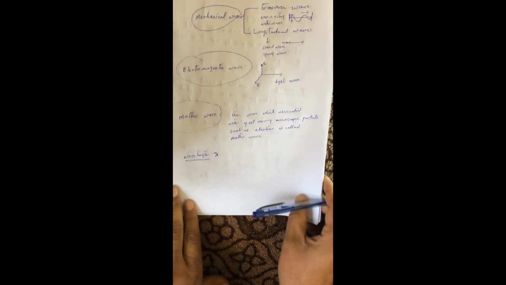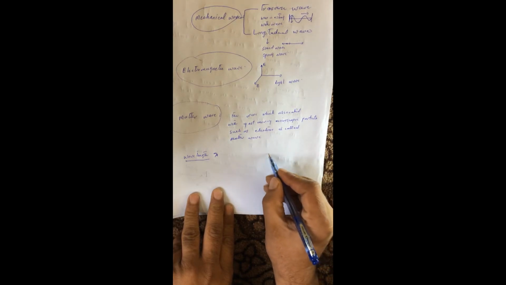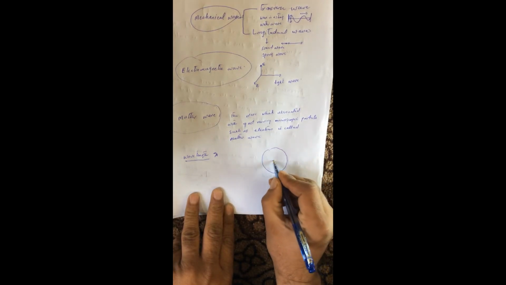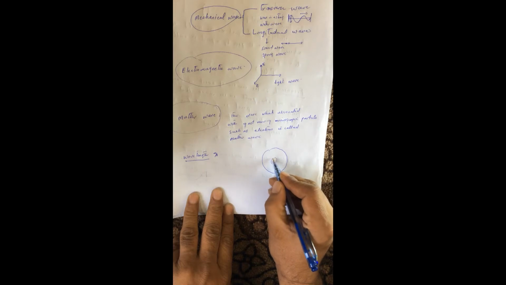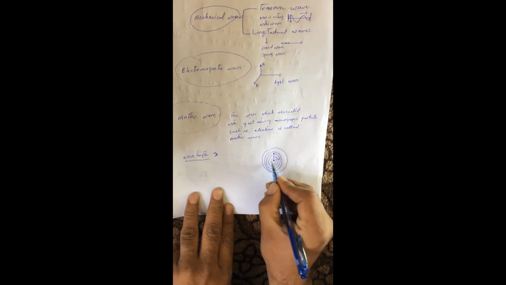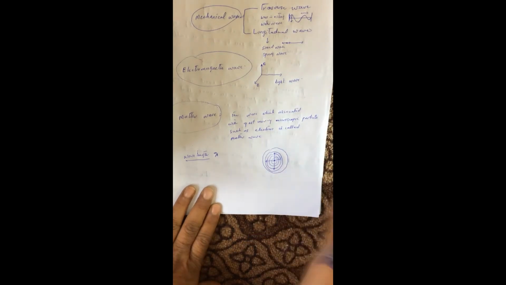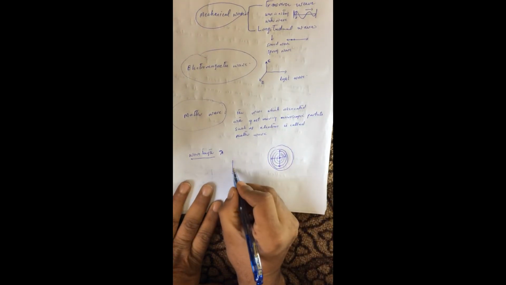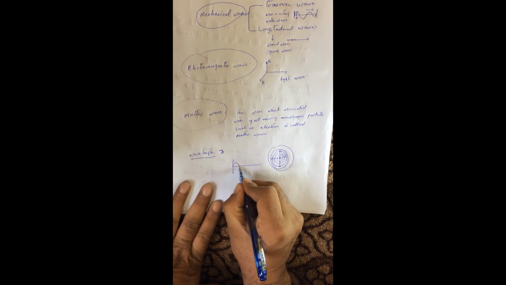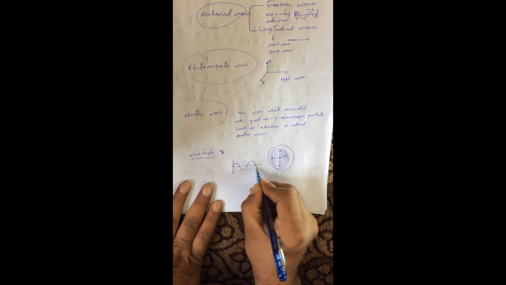I will consider the wave produced in water, a lake of water. Suppose we have a lake of water, and someone is creating a disturbance here. Due to that disturbance, waves are propagating in different directions. These are the waves which are moving away from the point of disturbance in different directions. Now, if we look at this water wave, it looks like this. There are some high level points and some low level points.